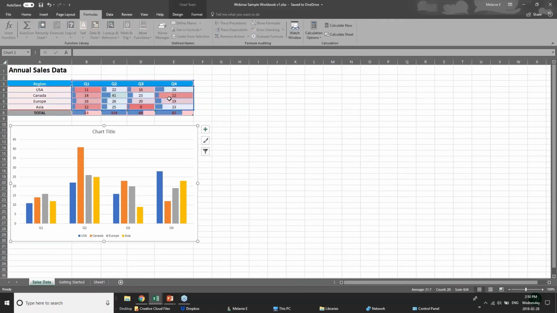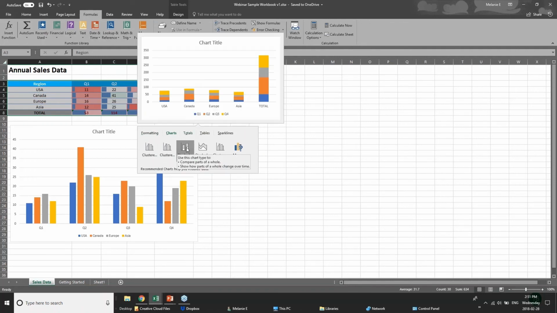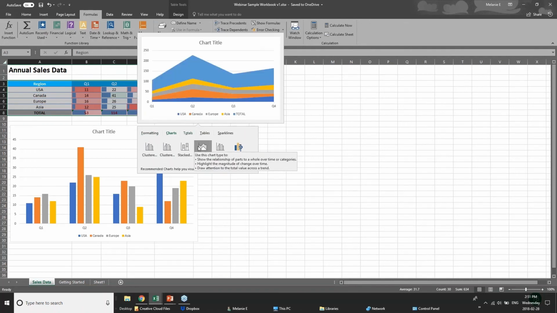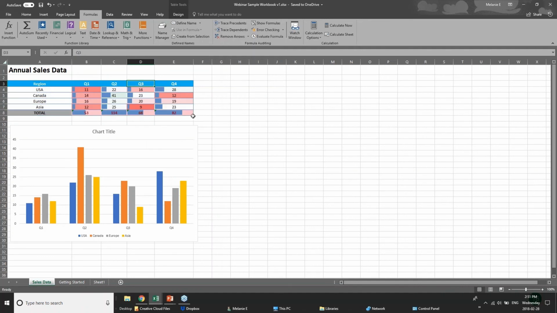Okay, great. I've got too much stuff going on, so it's kind of hard to see. But I just love the fact that with this tool, you can create a chart very quickly with one click. Now, you don't have all the same functionality that you have on the top with the ribbon. But for just quick and dirty getting stuff done, I love that they've added this Quick Analysis tool.